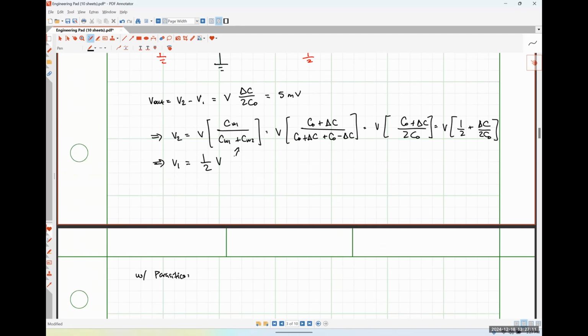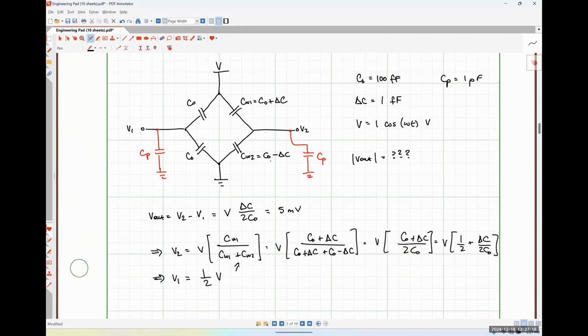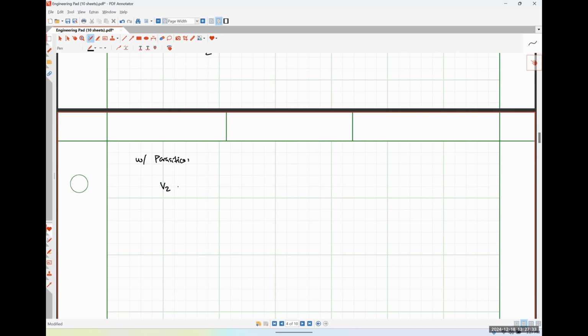Nothing about that part is going to change at all for V2, except that we're now going to treat CW2 as this plus this, because those two capacitances are electrically connected in parallel, and capacitances in parallel simply add together, right? So V2 would look like V times CW1 over CW1 plus CW2 plus CP. So that would be V times C naught plus delta C. CW1 plus CW2 is twice C naught. And then we've got a plus CP term there.